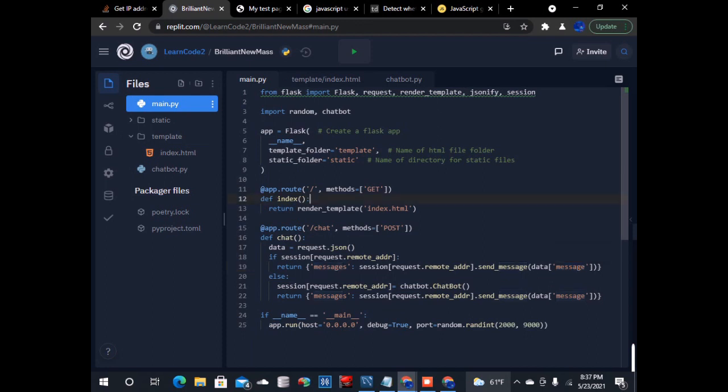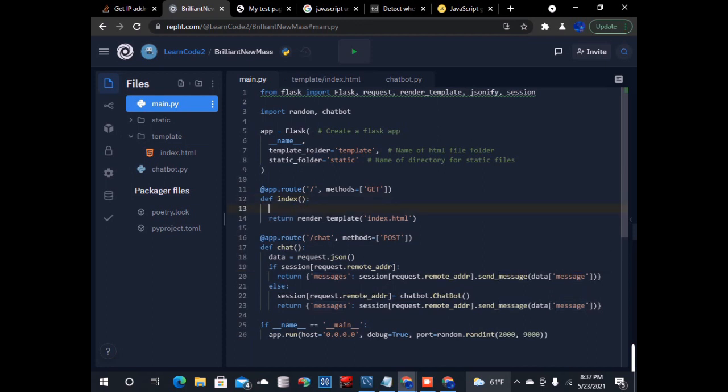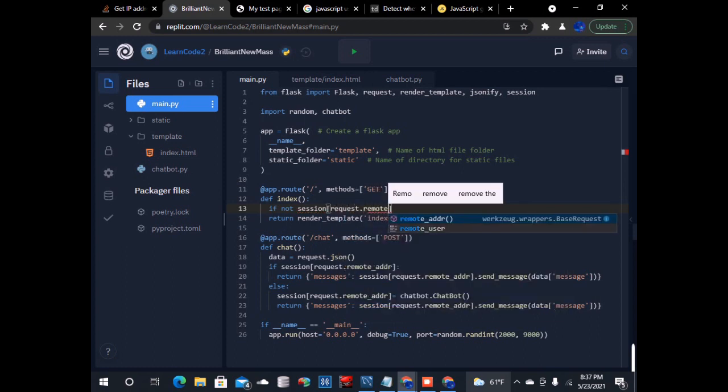Right here, we are going to do something with session dot request. Wait, if not session dot request dot remote address.